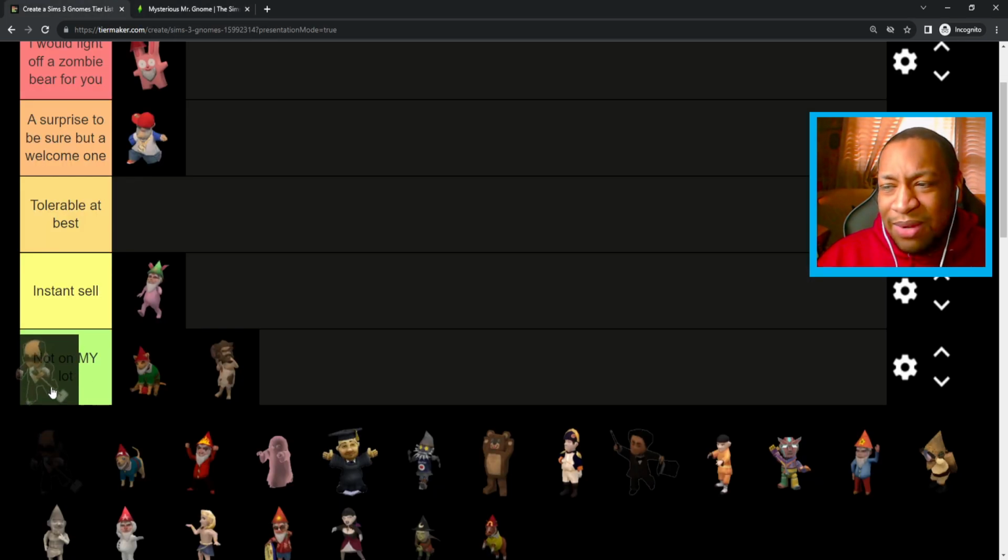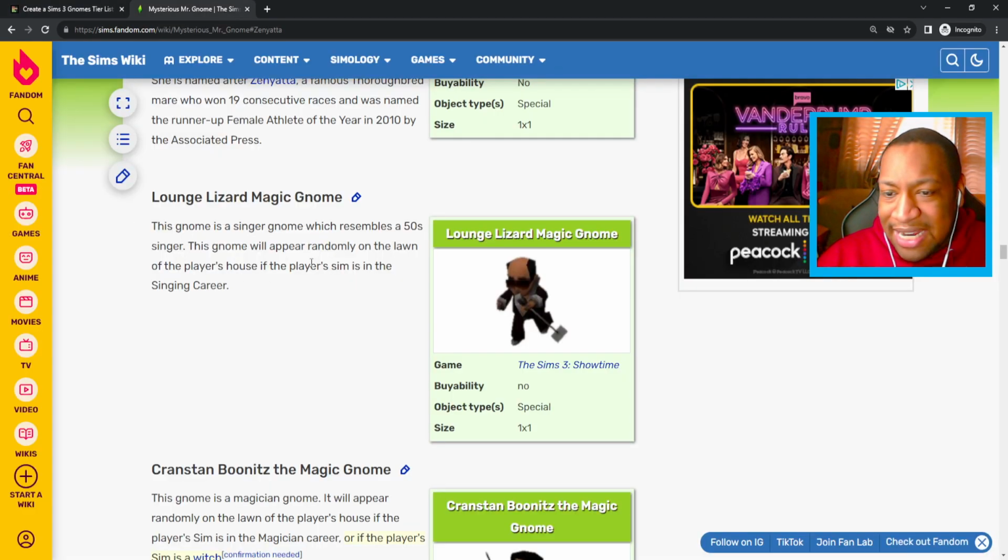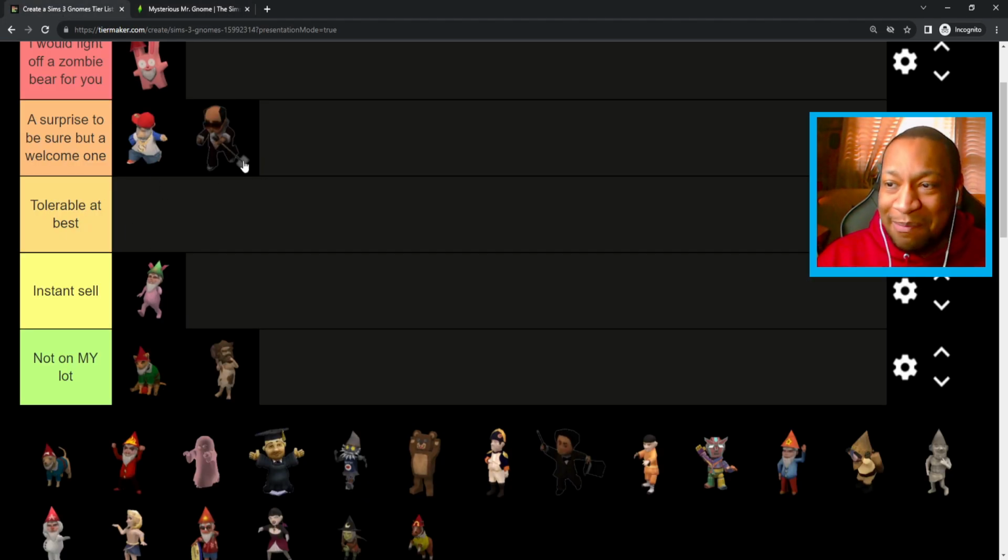Hold on. I'm gonna put this one in the surprise, but it's a welcome one because I have a lot of sims that are singers in the game, but I've just never seen this one before. Like, what is the percent? Does it say what percentage? It never said it, but that's kind of cool. So I'm gonna put this one up here.